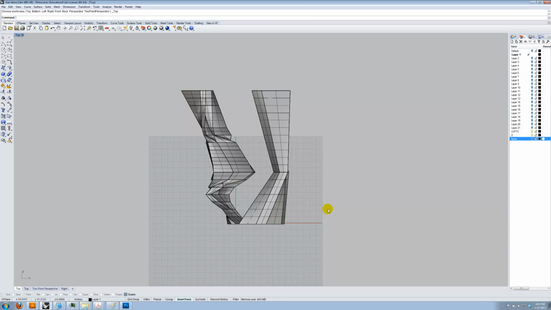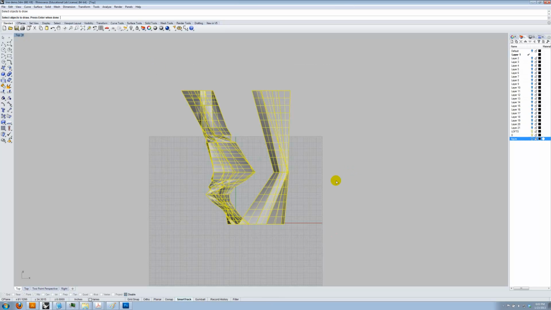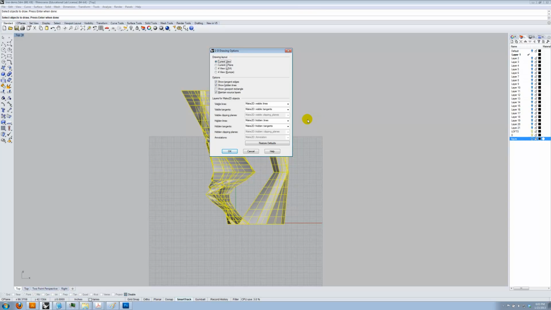I'm going to launch a command called Make2D. It's MAKE2D, and it auto-completes just like AutoCAD does. It asks for the objects to draw. I have everything turned off except for the lofted forms, so I'm being kind of organized. Press enter when done, and then a dialog comes up.